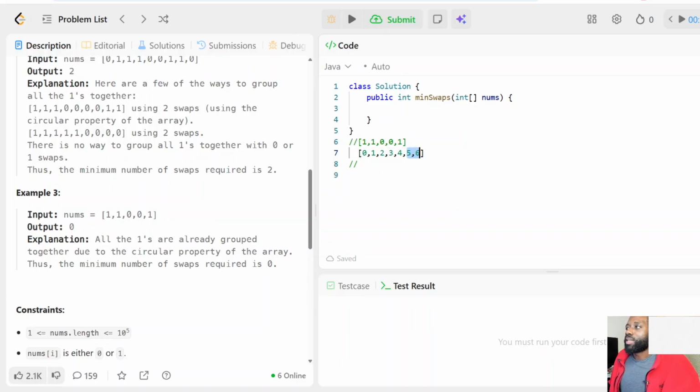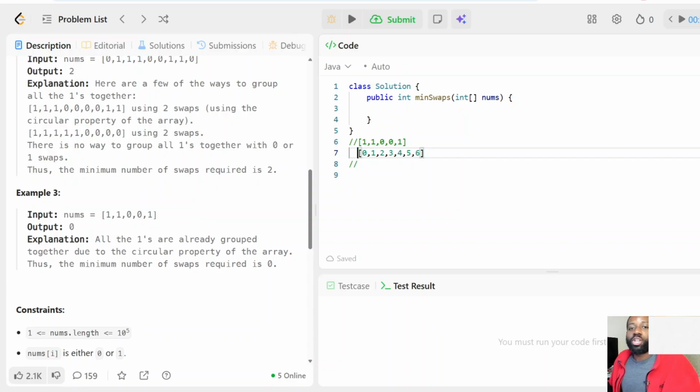And then I can expand it. So now this 5, we do 5 mod, so 1, 2, 3, 4, 5, 5 mod 5 equals 0, so it references this index. And then index 6, mod 5, references index 1. So we keep doing it. Even if we were to keep incrementing the index, by doing the mod it stays within that particular range, from 0 to the length of nums. That's how we really simplify the problem here.